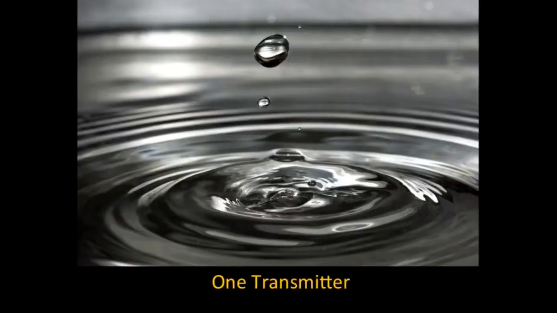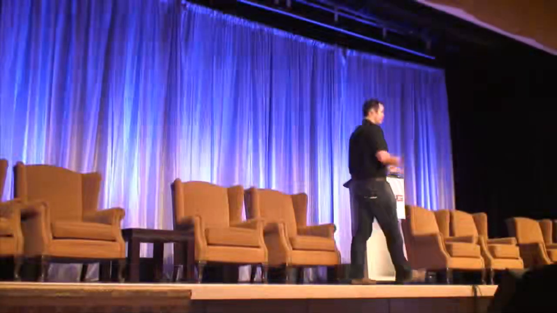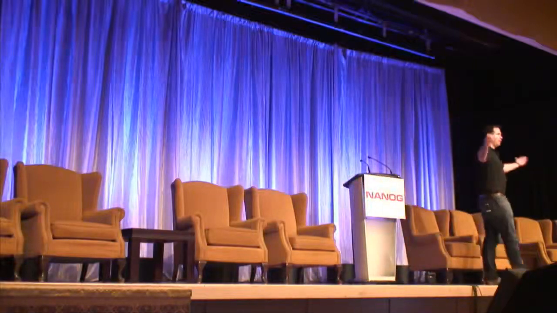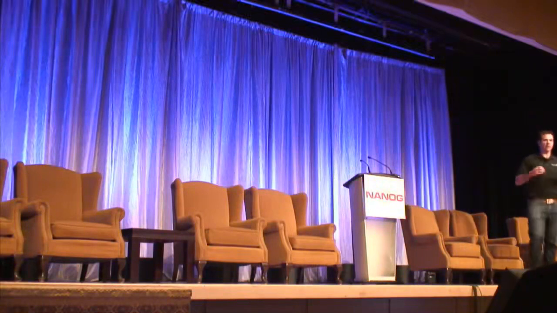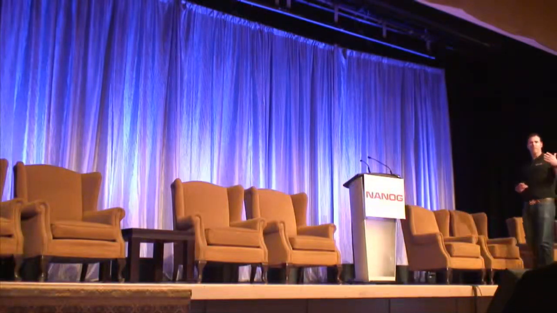Okay. And so we're going to talk a little bit about wave theory. Instead of showing you a sine wave and talking about the wavelengths and the crests and troughs, I'm showing you a drop of water landing in a pool. You see the waves propagating out. If we assume this is a transmitter, it's sending its message into space. So as long as the waves can successfully reach another radio out there and it can demodulate that signal, we can exchange information back and forth.